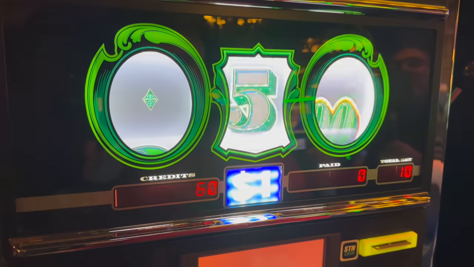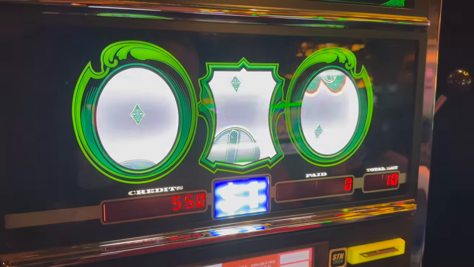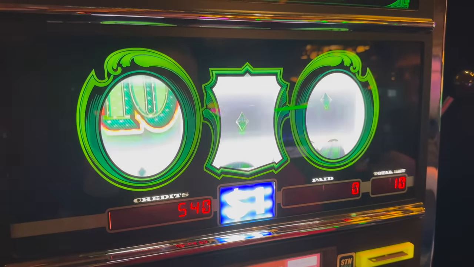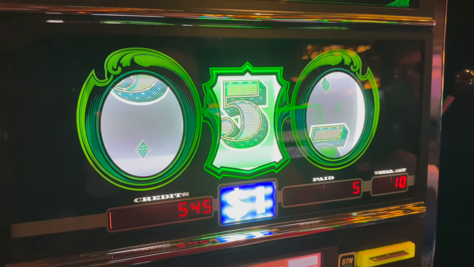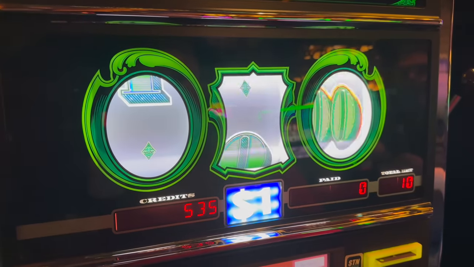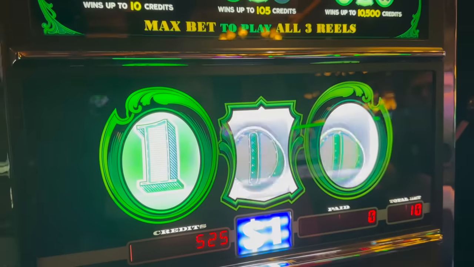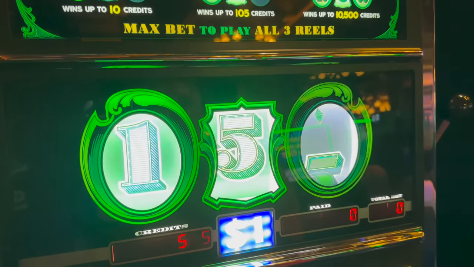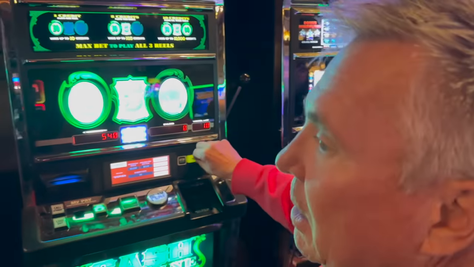One. Oh, nothing. Is there a volume on this? Two. Three. $5. Four. And five. Let's go. Let's go! Oh, heartbreaker. Rigged.